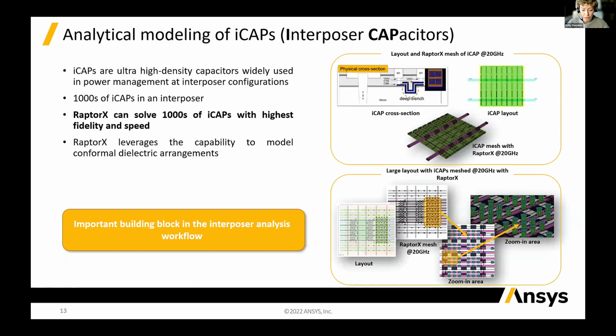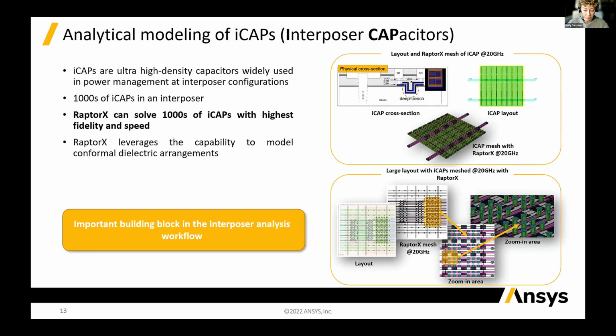The other important feature of silicon interposers is the presence of thousands of ultra-high density capacitors, what you see in the literature called iCAPS or deep trench capacitors, DTCs. They are widely popular building blocks of the power management network of the interposer. And from a modeling perspective, they are treated similarly to TSVs. Usually designers have a trusted model for one of their capacitors, and they cascade that during circuit simulation. So again, this leaves significant room for error in the design of power delivery networks.